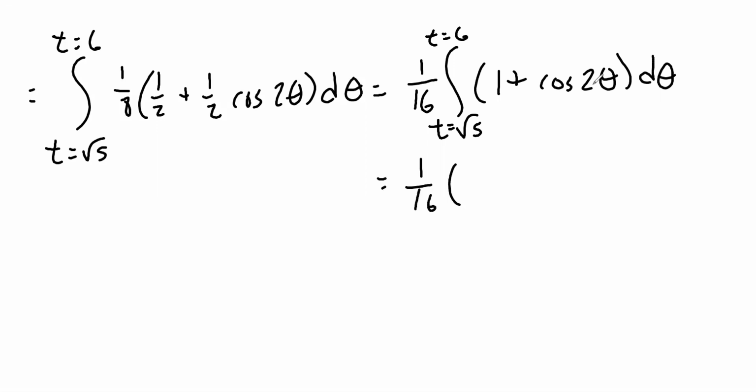The integral with respect to theta of 1 is just theta. And for cosine of 2 theta, technically we would do a u substitution, and it would be u equals 2 theta. And I've said this before, and I'll say it again and again: if you're going to do a u substitution, but the derivative is a constant, don't bother. Just integrate. And remember, you have to balance with the reciprocal of the derivative of that substitution. If u is 2 theta, du would be 2 d theta, and so I'll have to balance with the 1/2.